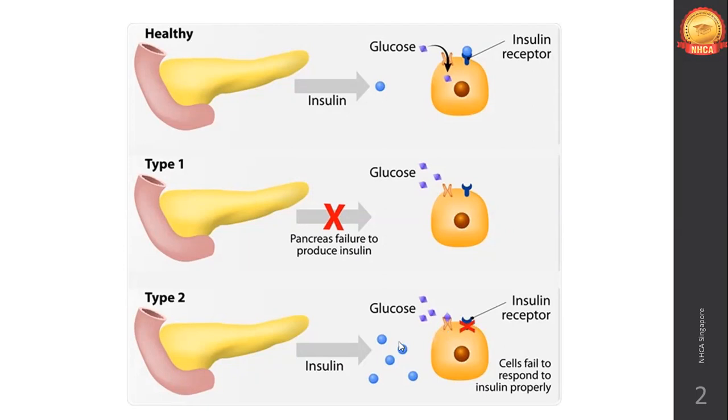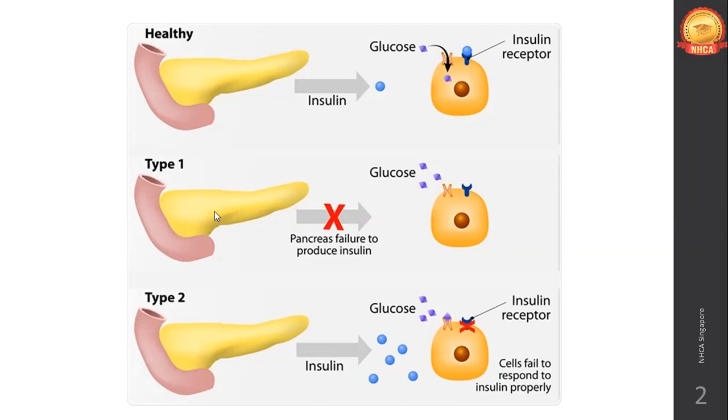So what happens? Very few channels, some receptors which can still allow insulin, only they will allow the channels to open up and only some amount of glucose can enter, other glucose cannot enter. Okay. So this is type 2 diabetes. Your pancreas is producing insulin, but your body cells are not responding to insulin. Okay. Is it clear the difference between type 1 and type 2 diabetes? And type 2 diabetes is the most common type of diabetes we have.